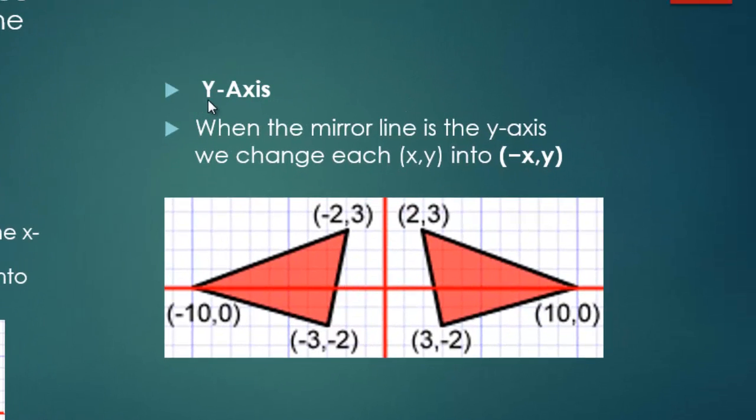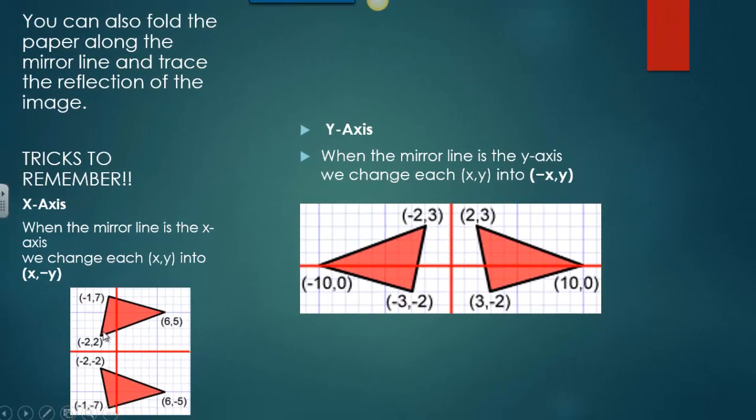The opposite is true if you come to the y-axis. When you're looking at the y-axis and you're flipping over here, your y-coordinates are staying the same, but your x is being swapped. So you're now going to a -2, a -10, and a -3 because you're flipping over this y-axis into the negative side of x. The same can be said here: your x-coordinates are all staying the same, but you're going from the positive y to the negative y down here. If this was the original image, you would do the exact same thing. You would just go from -2 to 2 because you're going from the negative y-coordinates into the positive y-coordinates.